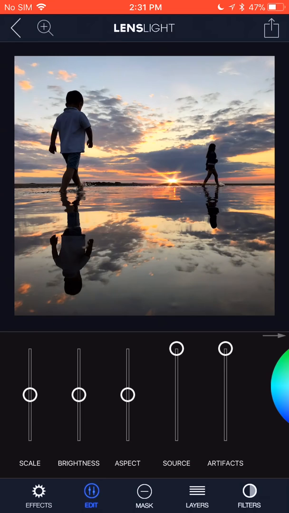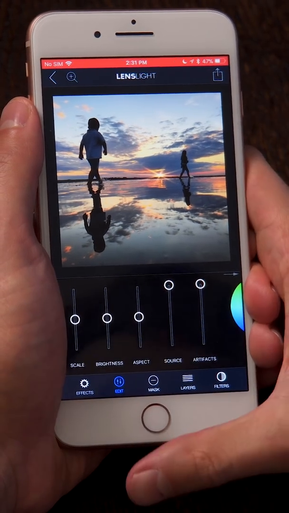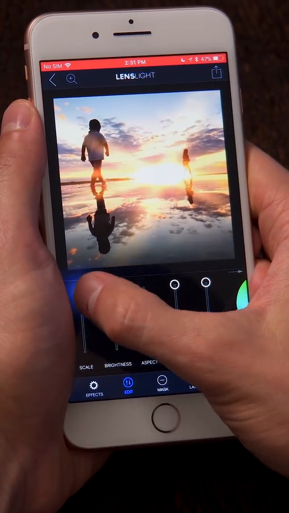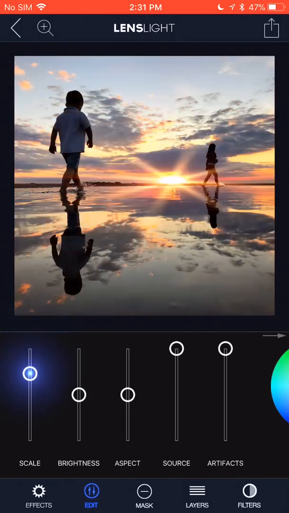And in Edit, there are a whole bunch of things we can do to the sun that we just added. So first, there's the scale slider, and the scale is the size of the sun. So you can make it big or you can make it small. I think I have to keep it relatively small, but if I just make it a tiny bit bigger than what we started with, I think this is the size I'm looking for. So the slider is currently at about 55% or so, and that's the size I'm really happy about. If you make it too big, it's just not going to look natural. If you make it too small, it won't be seen. So you have to find the right balance there.